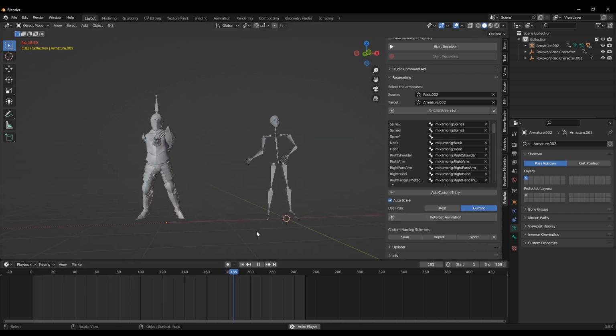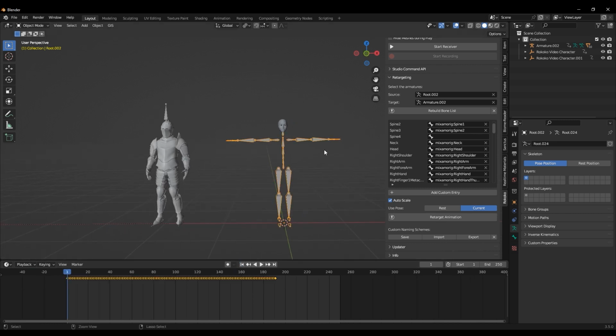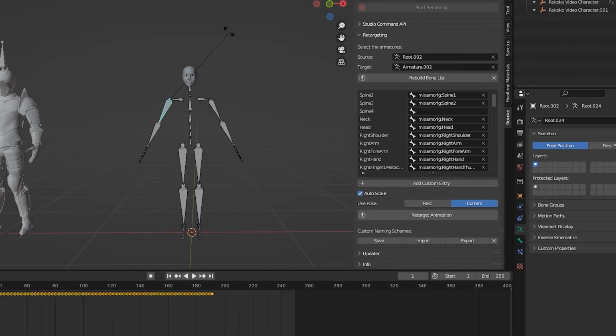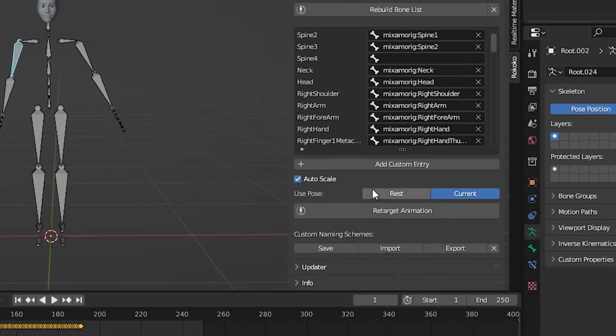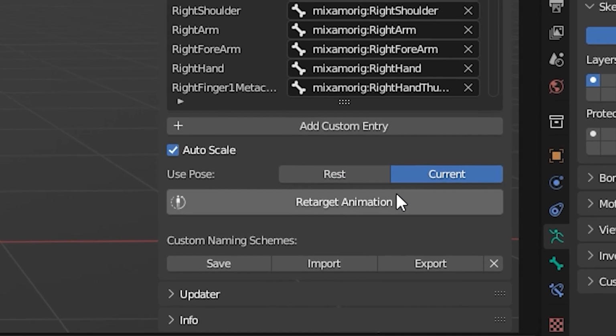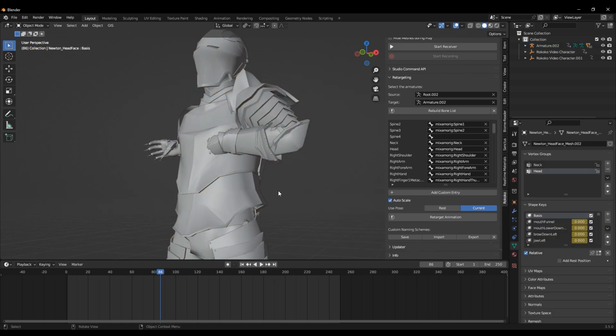To fix this, go to the first frame of the animation. Then click the Rococo rig and hit Ctrl and Tab to go into the pose mode, or you can just select it from the dropdown. Adjust the armature to closer to what the target's pose is. Now, without moving to any other frame in the animation, from the pose selection option, make sure you have the current pose selected. Hit retarget. That should do most of the heavy lifting, but you'll probably have to make some tweaks.